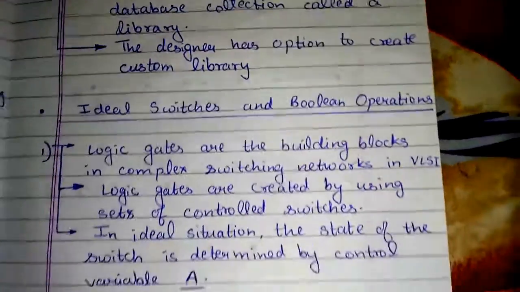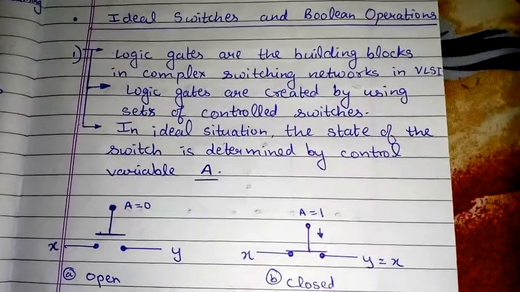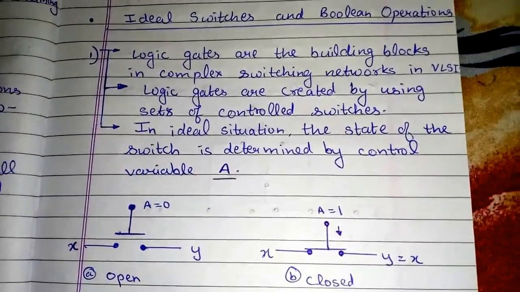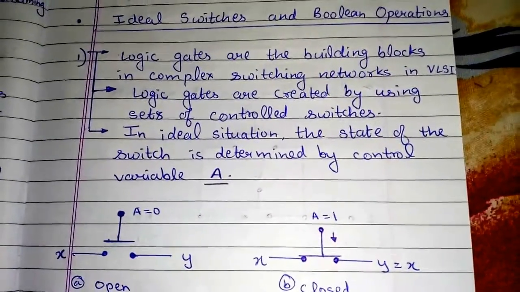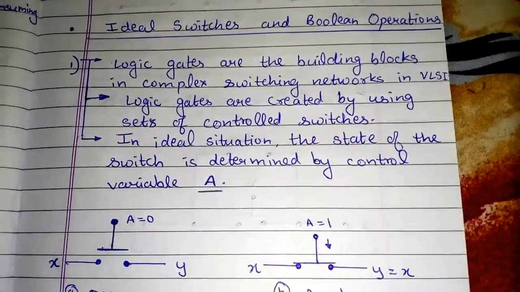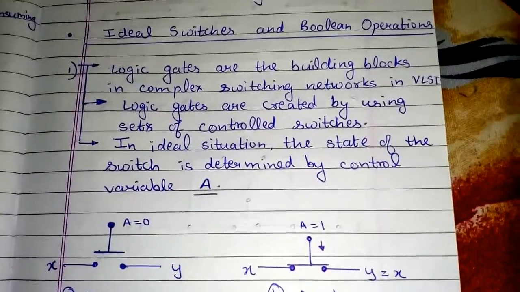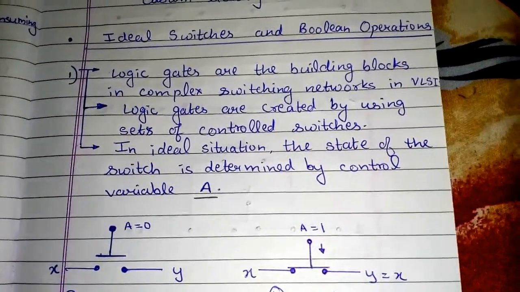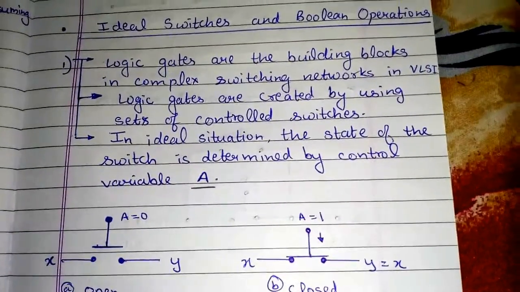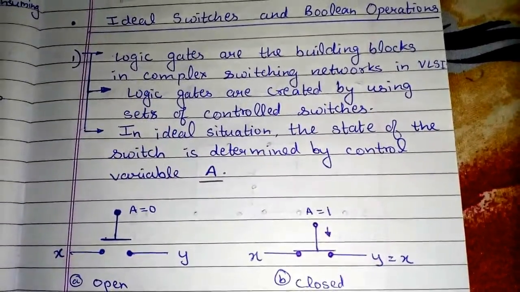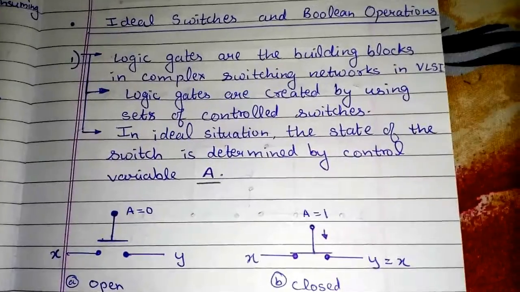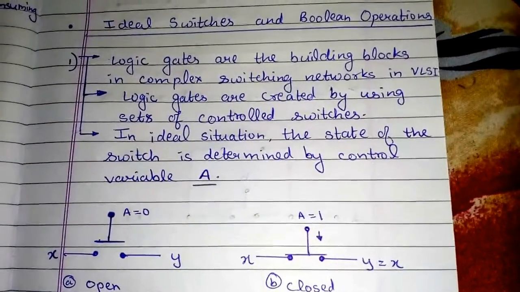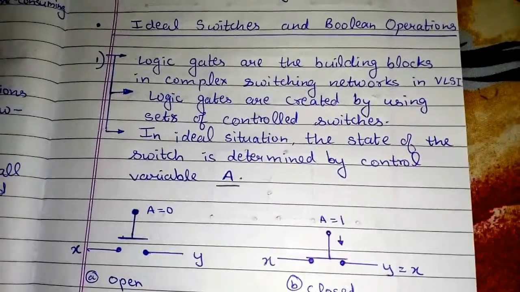Then next comes ideal switches and Boolean operations. Now know one thing, MOSFETs, as I have seen, when it is taught, teachers basically directly jump into showing MOSFETs and how they are used to make gates and everything. And it actually gives a fear of VLSI. But comparatively, VLSI is an easy topic to understand if you go step by step.